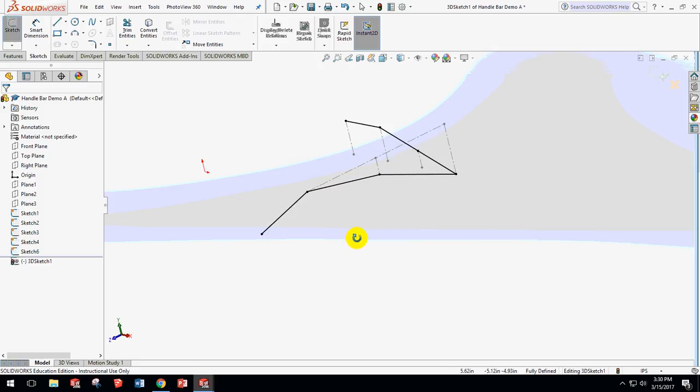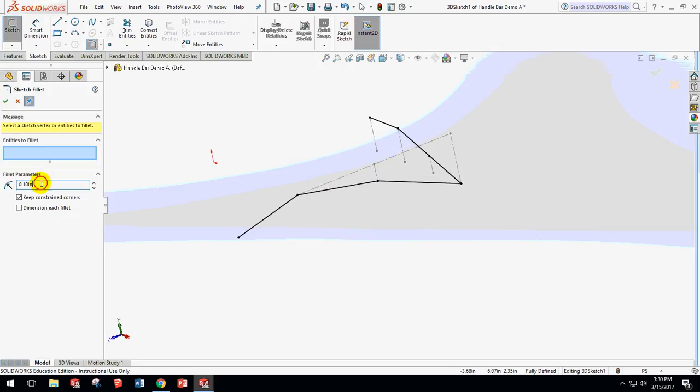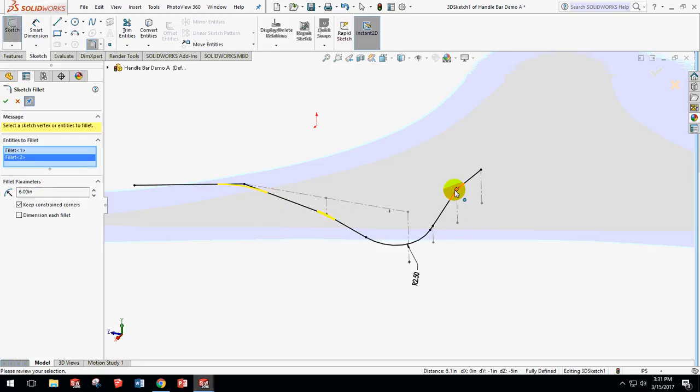And now what I want to do is add fillets to that. So I have my fillet command. I'm going to set this at 2.5 for the radius, and then I'm going to bring it around right there. So one idea here is that I'm really just going in kind of basic shapes to get the basic structure, and then adding the fillets to make the sweeps and the curves as I need to. Okay, I'll check mark that. Set this to about 6 inches for these other radiuses right here, here, and here.